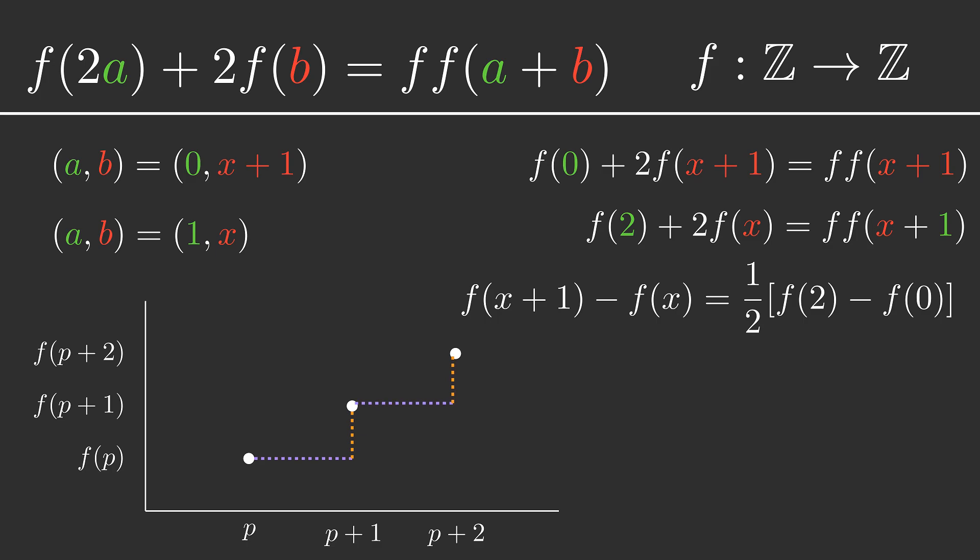has to also be given by this orange line, i.e. it's the same as the difference before. This shows us then that the relationship we have must be linear, i.e. f of x is equal to mx plus c, where m is that difference that we've been talking about.